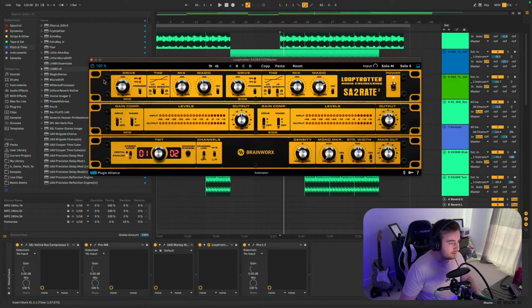So on the top we have our drive control. This is pretty self-explanatory. So if I turn up the mix here, you can hear that you can really drive something, or you can just be quite gentle and lightly dust some saturation on a track, which makes this plugin quite versatile to use, which is, again, very useful. This process switch is just like a bypass really. As you can hear, it's independent of the magic mix and THD controls.